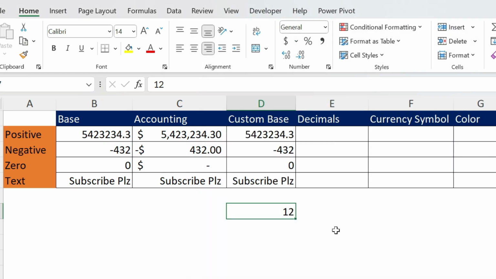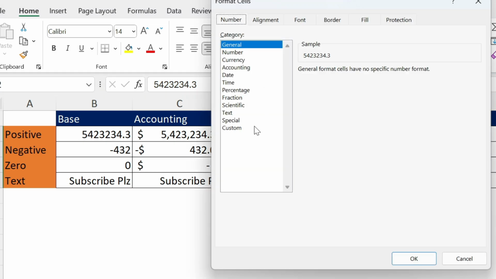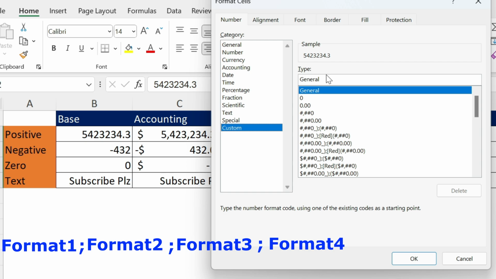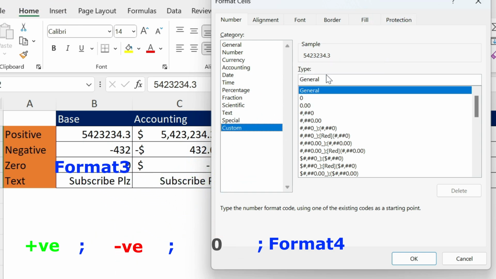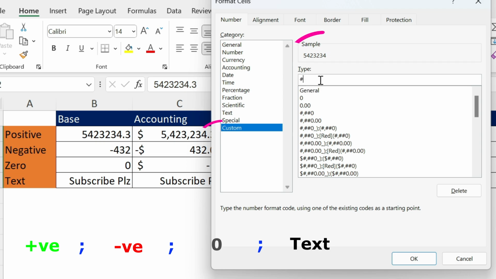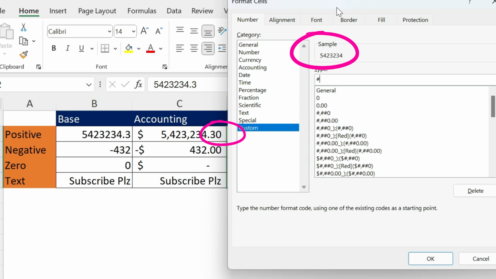Now let's just cancel this and use these concepts for my custom base. I'm just gonna select everything and go back to custom formatting. Here I need to define 4 formats. You might have guessed it, but the first format is for positive numbers, then you have a format for negative numbers, then the zeros, and finally the text. And you will separate this by a semicolon. So let's start with positive numbers. For example, if I add a hash, you will see that the decimals are gone from this number. It's okay for now. Let's continue with it.